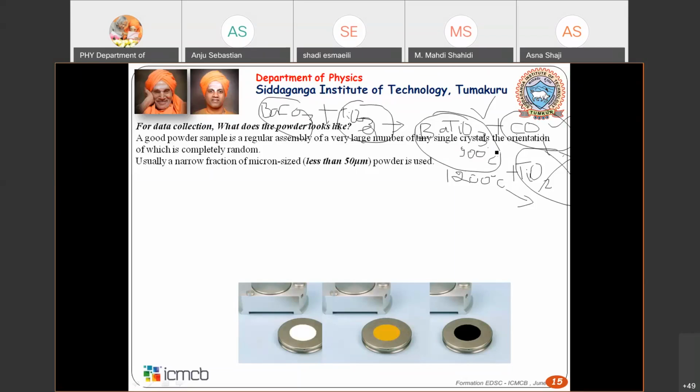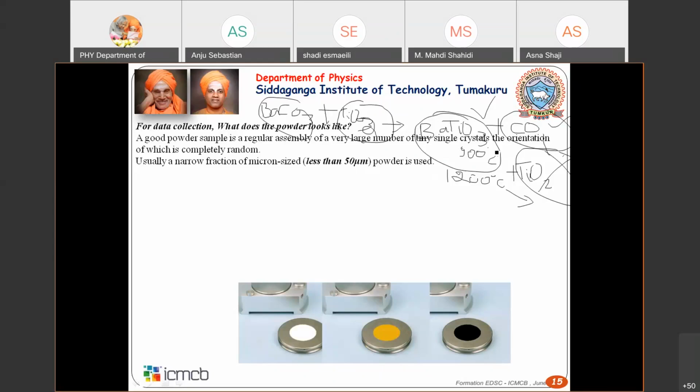So in that case, you already have very narrow size crystals. Then you'll have less contribution from anisotropy, in the sense of size anisotropy. It can be even from size. You may have some particles which are 100 micrometer, some may be 200 micrometer, some may be 50 micrometer. So you want to get rid of that. How to get rid of that? This is one of the methods.